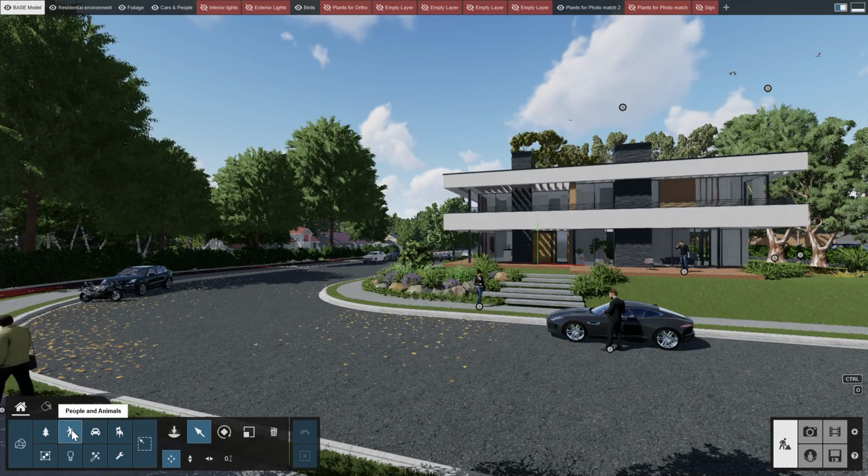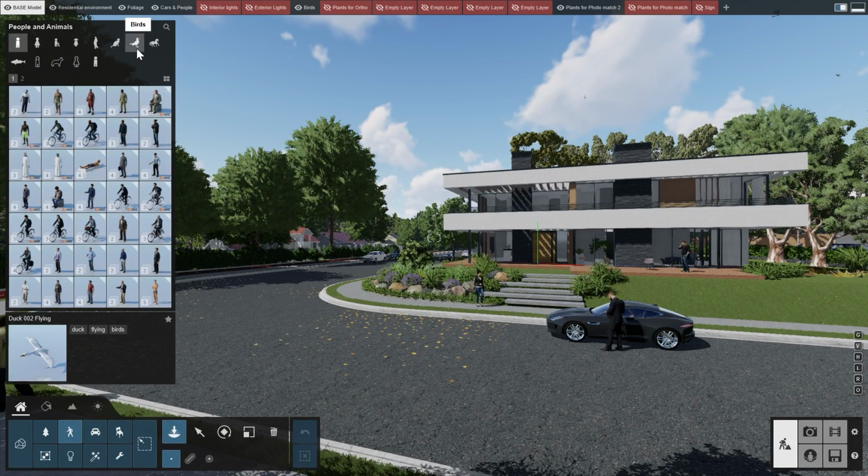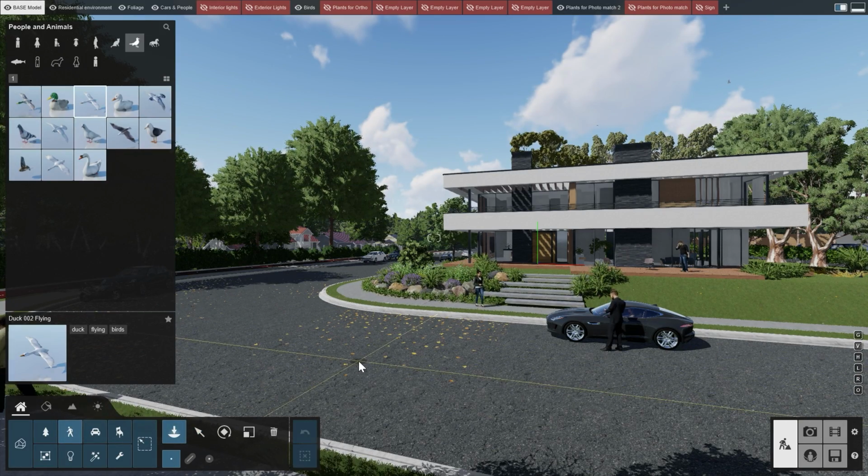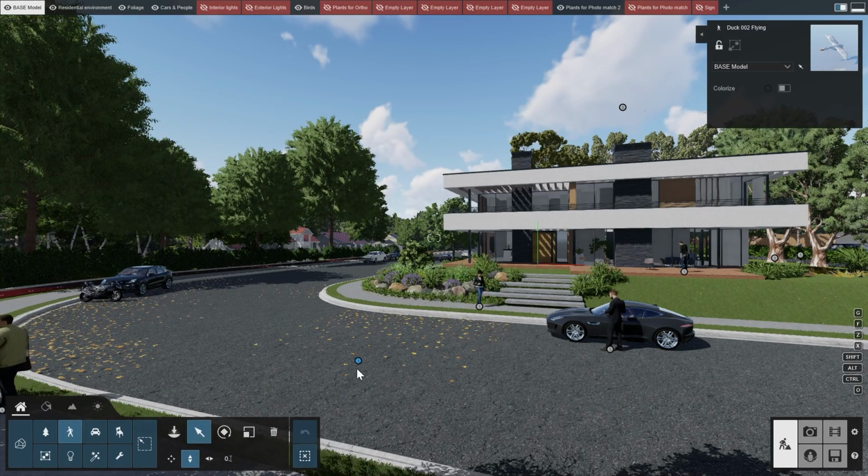Lumion comes with several features you can employ for your animations. The simplest way to understand this is in the hundreds of pre-animated library objects that you can place in your project. Take birds, for example. Simply select them and place them in your scene, and they will start flying in circles around the insertion point.